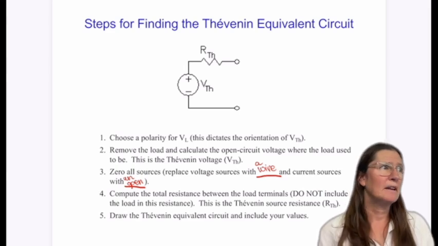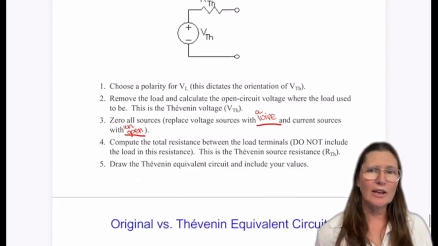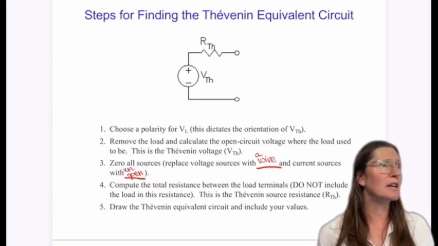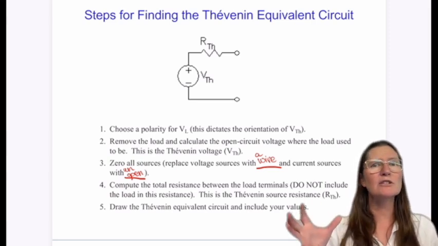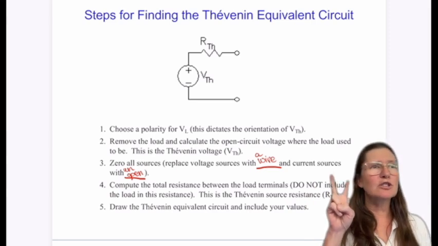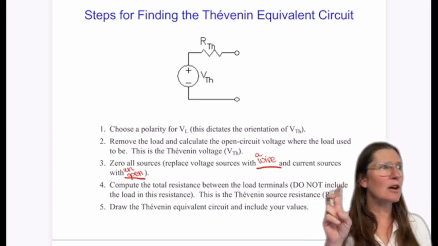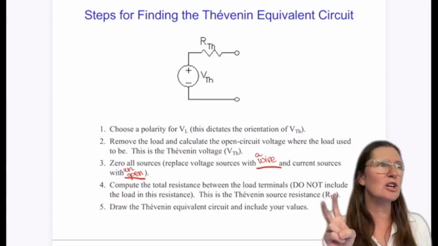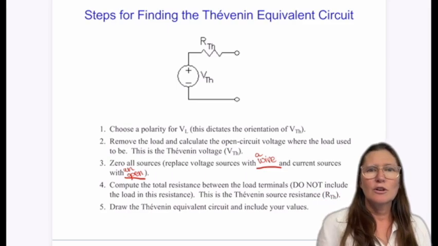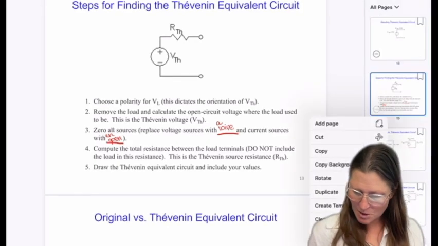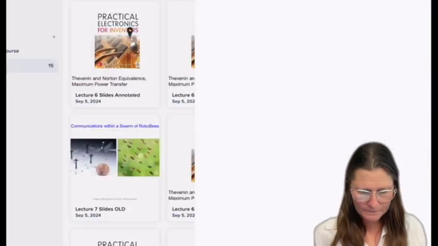Okay? So the Norton is the same. It's going to be a different form for an equivalent circuit, but the idea is the same. Make a complicated circuit into something simpler. With that, we need to find two elements from the circuit itself: voltage, VTH, and resistance, RTH. These were the steps of finding that we went over last time, and we went through an example.